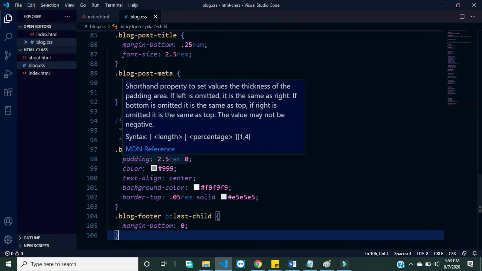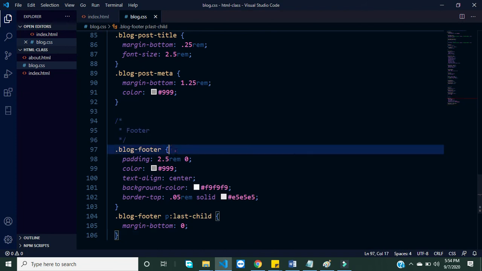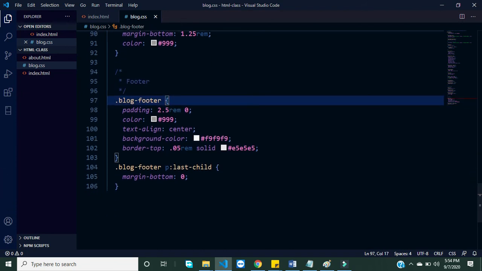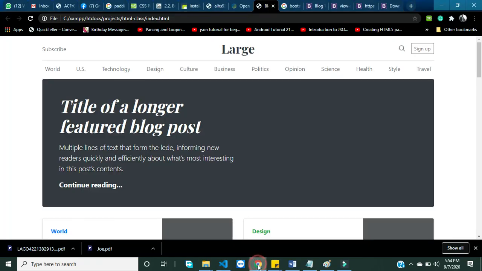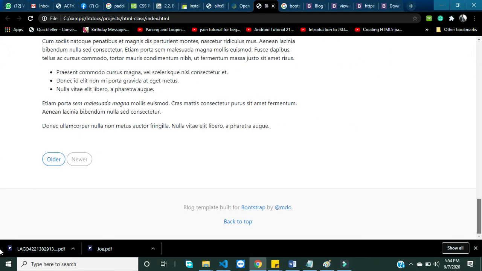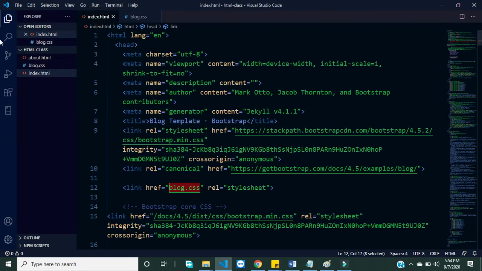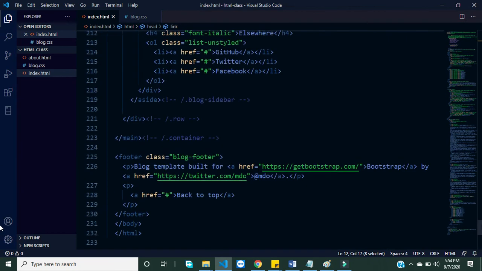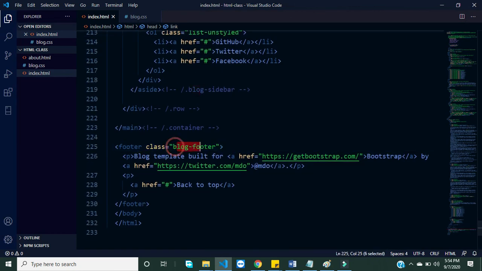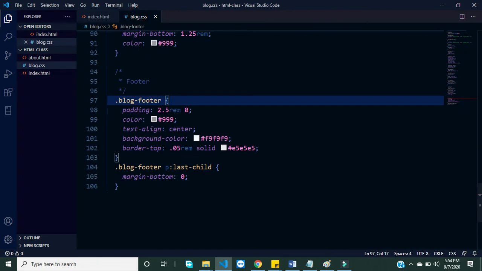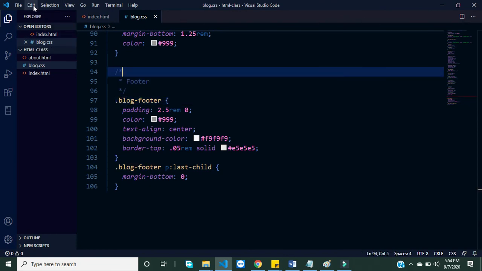So this is the blog footer area that we'll just address now. You can see that blog footer. How do you know? Go back to your page, go to the footer and look for the class blog footer. It was just a coincidence that we have it. It's just because we have it as the last thing, and that is why we could easily find it. But assuming you're not able to locate it, all you need to do is to search for it.